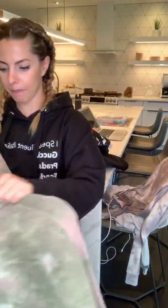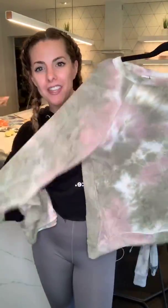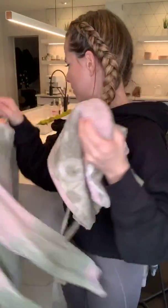So that's the Landry pant, and then it also has the matching top. I love this green and pink tie-dye. We're seeing so much tie-dye now. Really nice, a little bit oversized, lightweight, so cute.